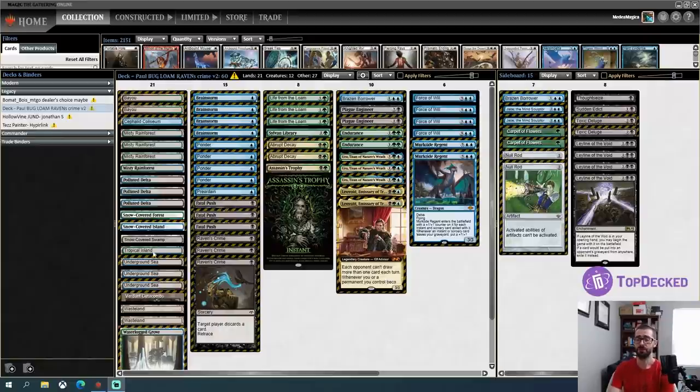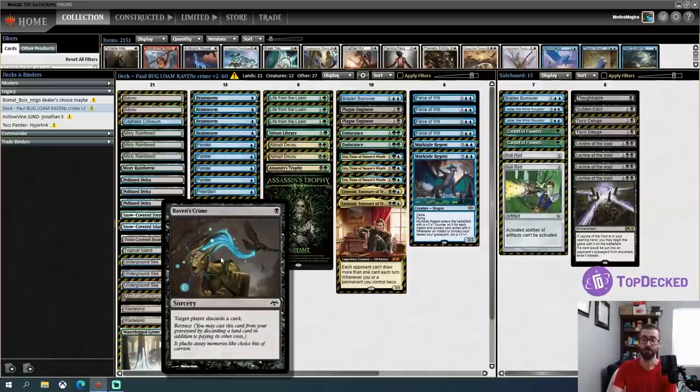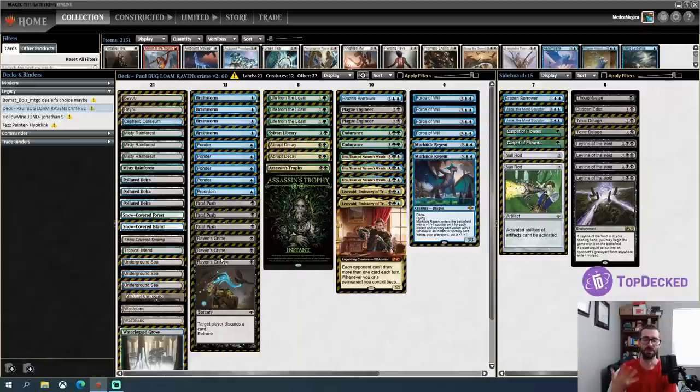So we really want to just return three lands to our hands here, either because we can shuffle them back via Brainstorm, or we can retrace Raven's Crime. Now, retrace is not a common mechanic. So for one black, target player discards a card. But you can cast this card from your graveyard by discarding a land card in addition to paying its other costs. So you cast Life from the Loam, you return a bunch of lands back to your hand. You can only make one land drop a turn, but you can obliterate your opponent's hand via Raven's Crime. And that's kind of cool.